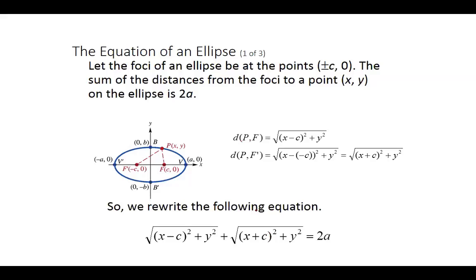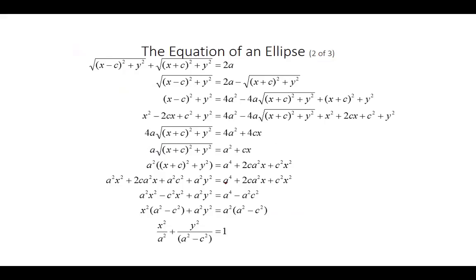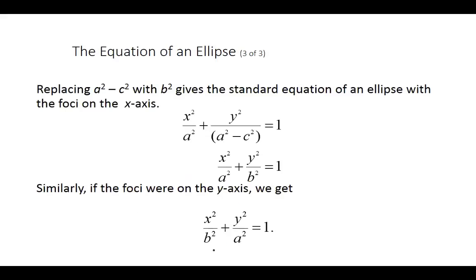I will let you pause the session and take a look at this formula. You don't really have to derive this like we are doing here, but the derivations are here. You can pause the session. For those of you who like to derive this, you can see if you can do it on your own. Again, we are more concerned about the final results, which is right here. As you can see, this would be the general equation of the ellipse at the end.